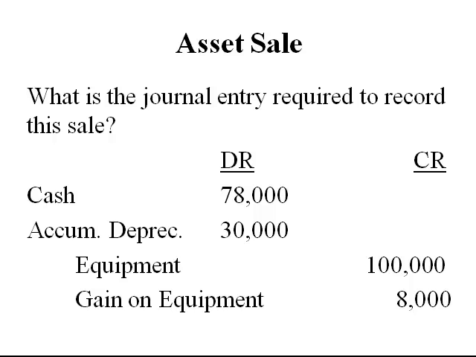The final journal entry looks like this. Debit to cash for the proceeds received. Credit to the equipment, removing it from the books at its original cost. Third, we debit accumulated depreciation in order to zero out that account. And then finally, we plug gain or loss in order to balance our debits equal to our credits.